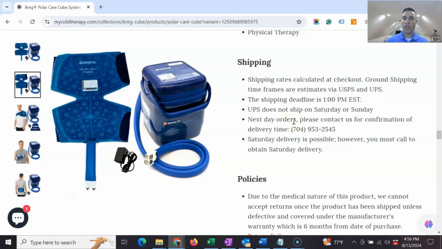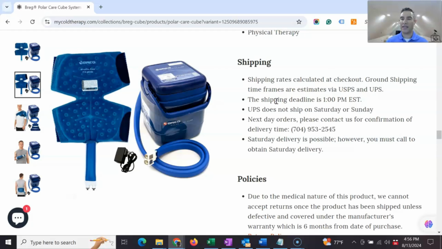We want to make sure that you get the item as quickly as you need based on the timing of your procedure. So if you know that you're not going to have your procedure for a week, you have a little bit more time. When it comes to the shipping rate calculator, these are estimates, and estimates only. We can't confirm exactly when the United States Postal Service or UPS is actually going to deliver them, so we strongly recommend that you make sure that you have a little bit of leeway time. If you did want it shipped the same day, we need to make sure that we have that order placed by 1 p.m.